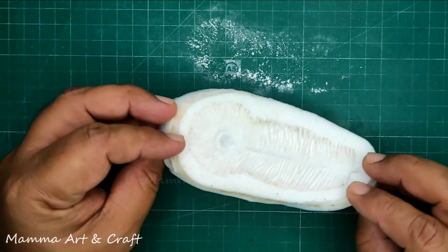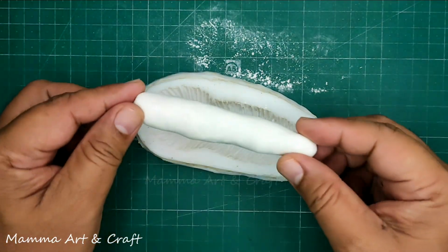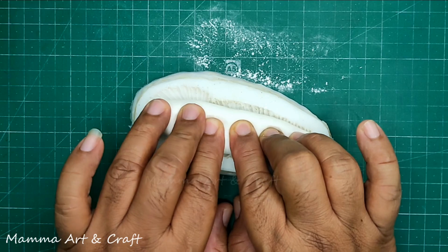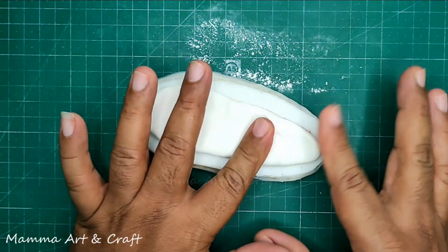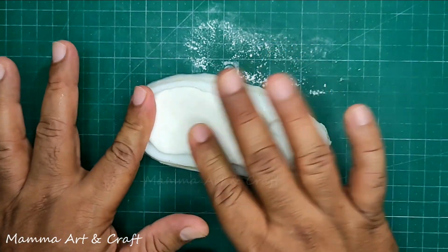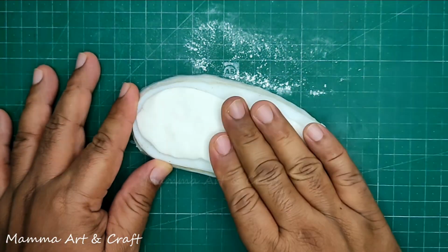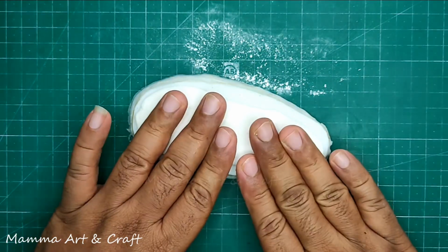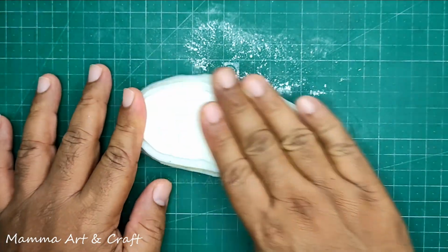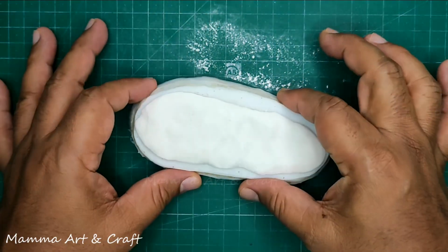The clay structure is forming. Simple corn clay I'm using and pressing it everywhere. Once it's ready, immediately we can take it out and see the shape will be ready. By the same process, you can use anything for molding. You just need liquid silicone rubber and a little bit of mud clay to make a mold. Whatever design you want, you can make it.